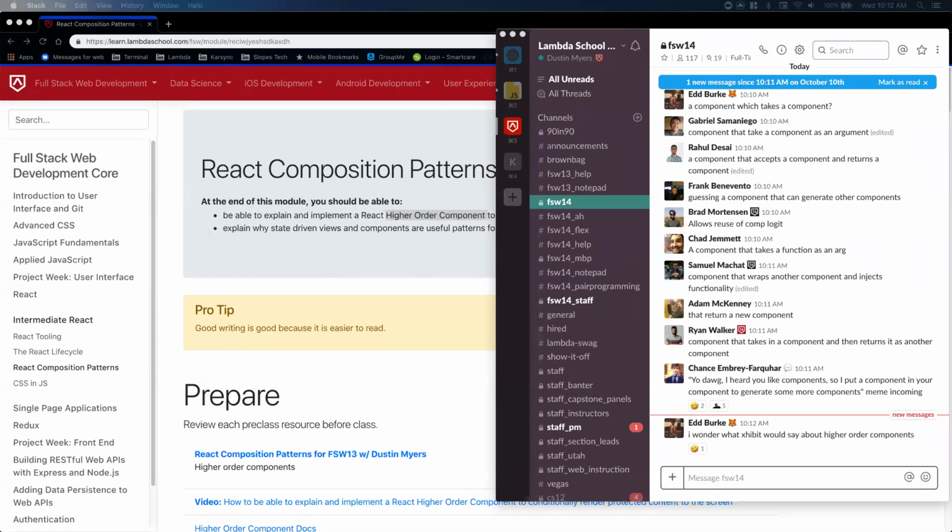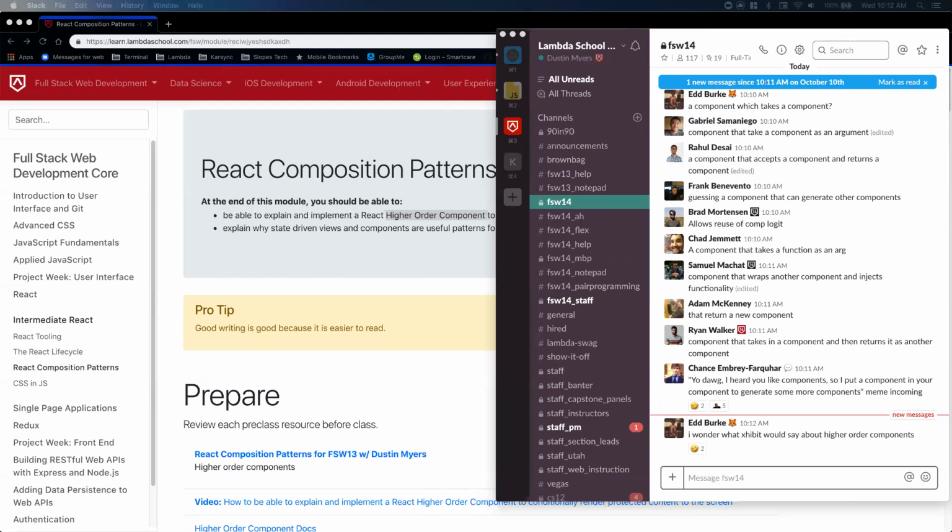So for example, when you'll see this happening is, let's say that you have 5 different components that all do different things. They all have a different purpose, they all render different things to the screen. So we built out 5 components for those 5 specific things.